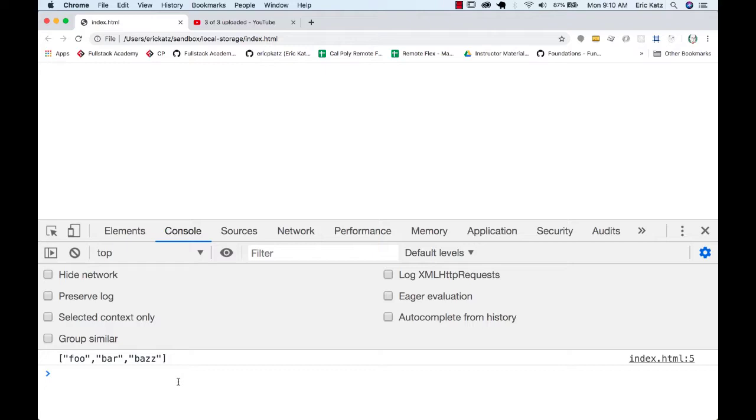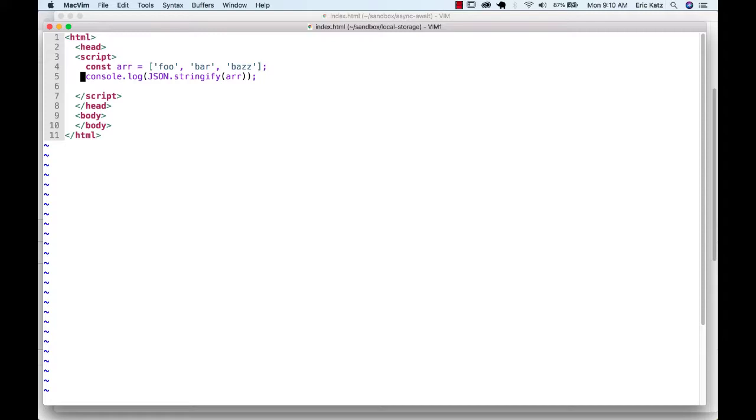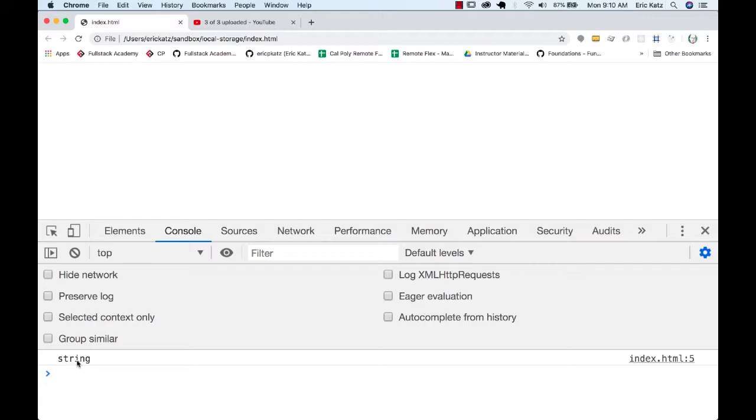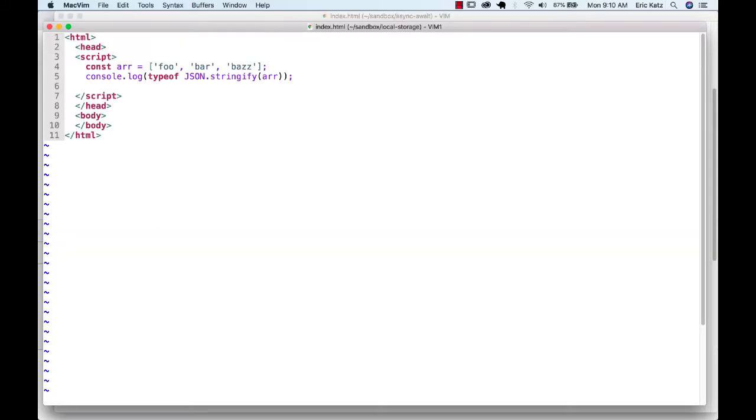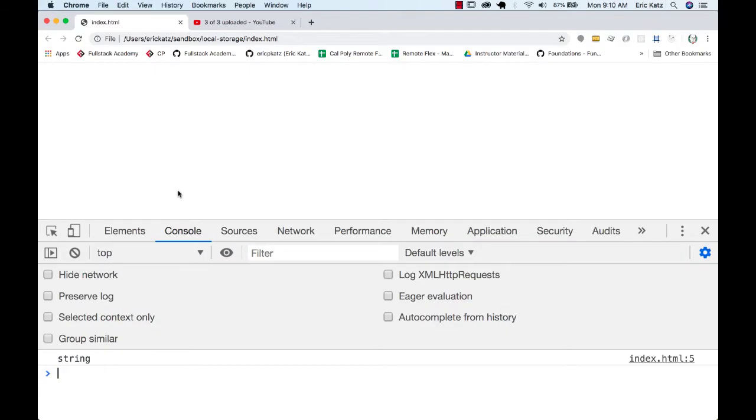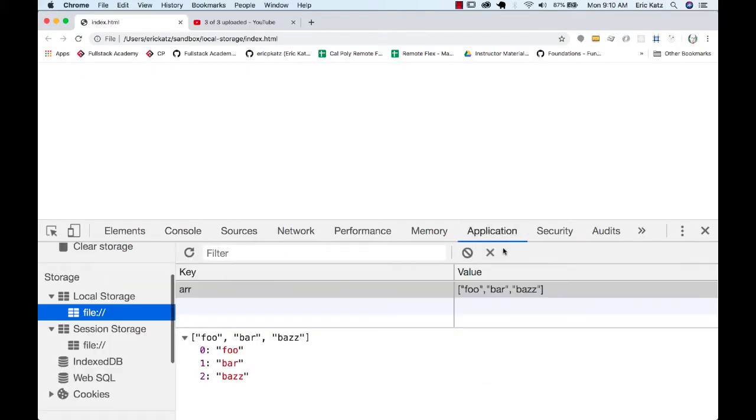And if we go over to our console, we'll see that it's stringified. We could verify that by, again, going over here. It looks like just a normal array, but sometimes you can't tell from the console, and it in fact is a string. And so what this allows us to do is that we can end up asking our local storage to set an item. And let's just change the name here. We'll call it ARR, and we'll end up setting it in local storage. And if I end up refreshing and I go over here, I'll see that the value is in fact in local storage.